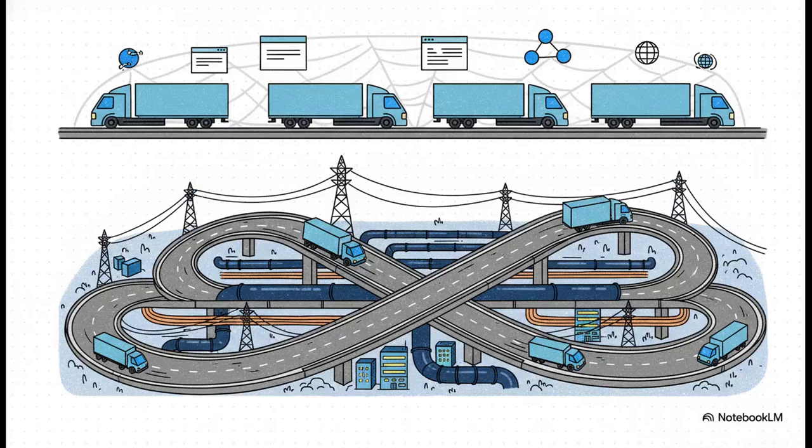Now, before we go any further, we have to clear up a massive common misconception. People use these terms interchangeably all the time, but they are vastly different. The internet, that's the physical foundation. It's an interconnected network of thousands of networks and millions of computers. It is literally the plumbing. The World Wide Web, on the other hand, is just one of the internet's most popular services. It sits on top of the internet, giving us access to billions of web pages. Think of the internet as the physical highway system, and the web? The web is just the delivery trucks driving on it.